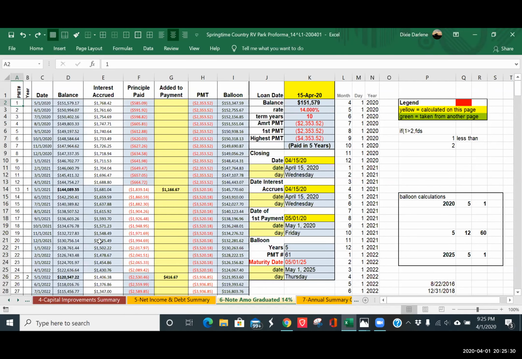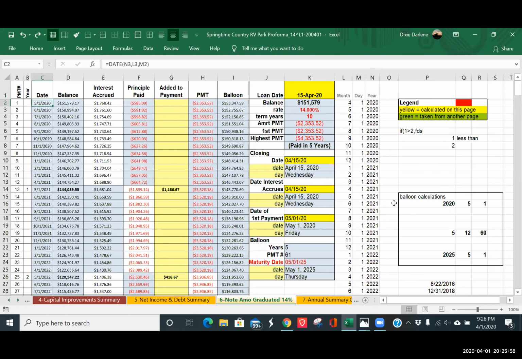The date of the loan is going to be April 15th is what we're anticipating, but the first payment is going to begin on May 1st. You all see that? And I think that's actually calculated too in an if-then statement. It's calculated off to the side over there in column N, and in rows N I do this magical calculation so that it determines what the date is in column K, and it calculates relative to what's in column K. So I'm not going to worry about that right now.